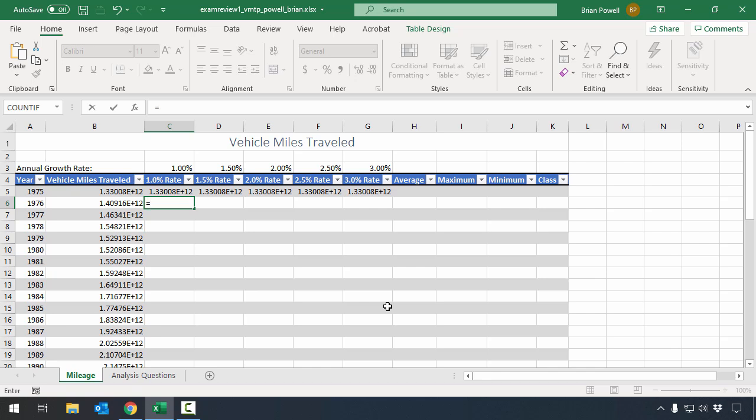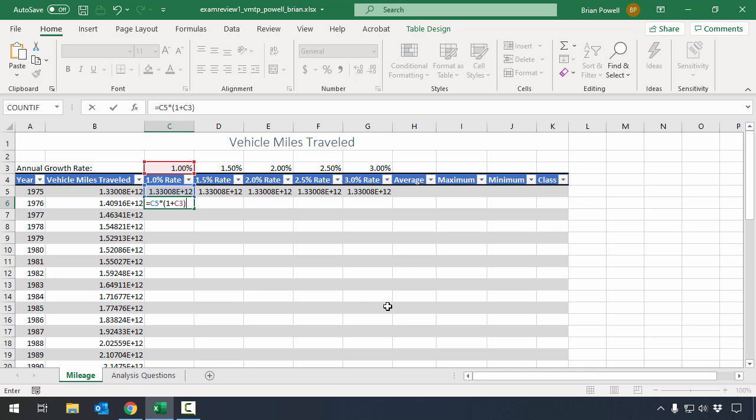The formula is going to start off with an equal sign, and then we have C5, which will be the cell for the year before the current one. We're going to multiply that by open parentheses, and then we'll have 1 plus C3. C3 is the annual growth rate.